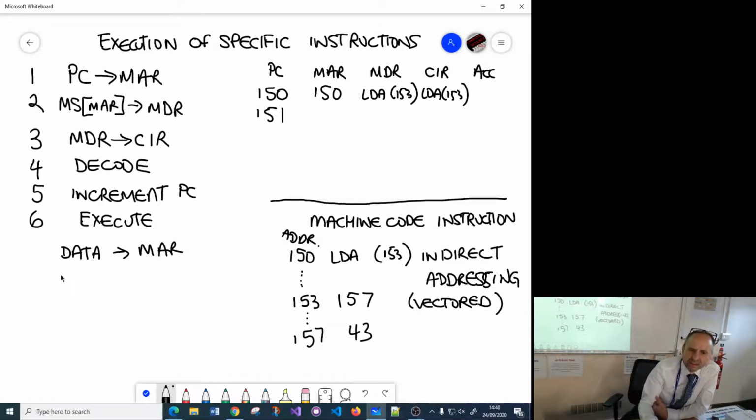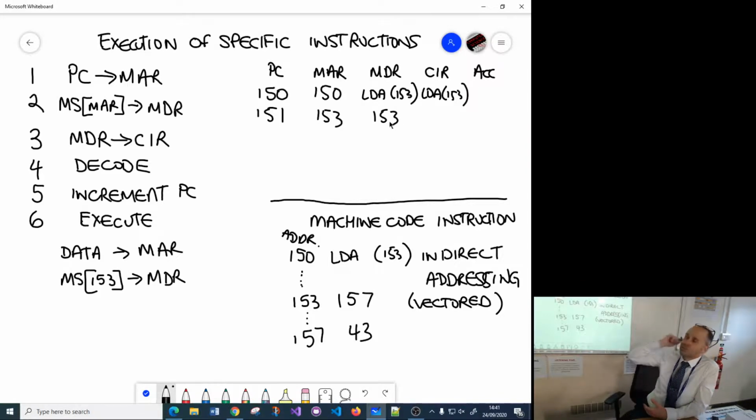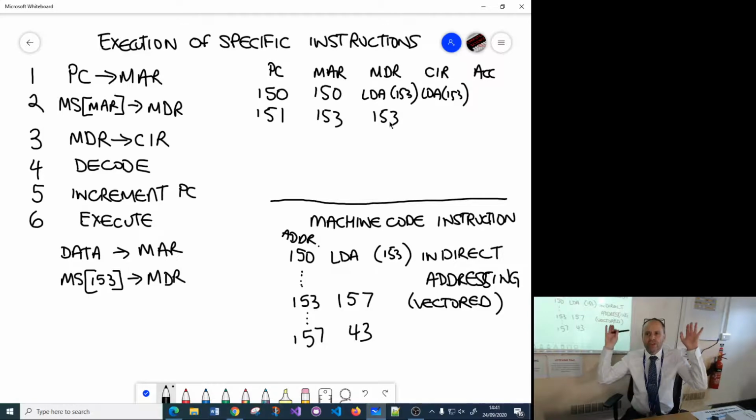So I then can do a fetch. Whatever is there. At the minute, in the MAR is 153. So from location 153, fetch, bring it. Yes, everything arrives at the MDR because it's the buffer. It's the communication point, the holding point for data that's arriving or leaving. So that ends up in the MDR, 153. And you can see straight away that we've just obliterated the instruction. If we were still thinking in GCSE mode, we haven't got our instruction anymore, and we're nowhere near getting ready to execute it yet. And we've lost it. We've got 153 in there, which actually might be another instruction.